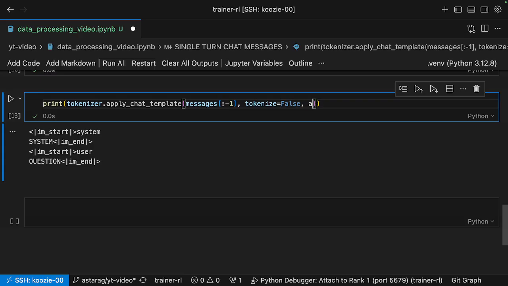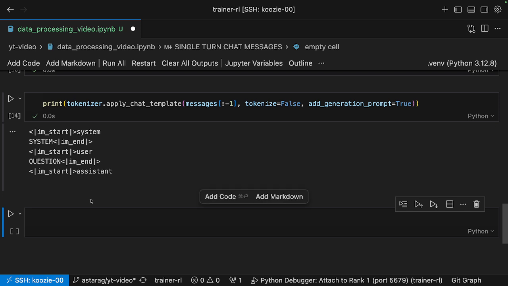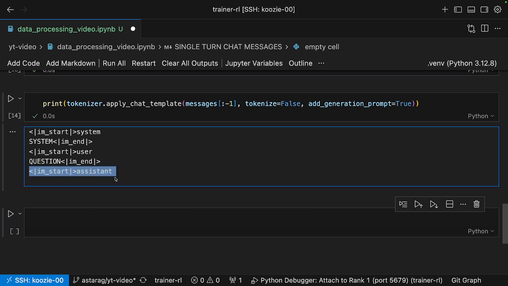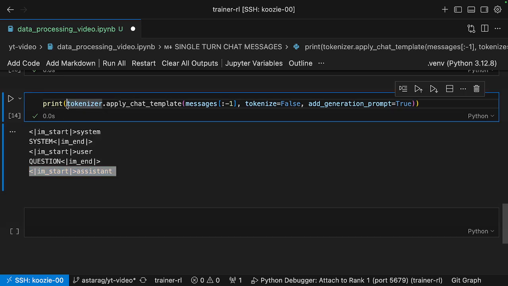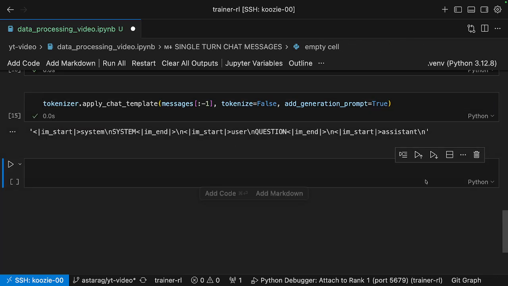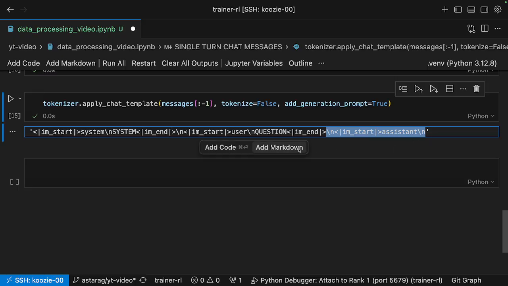Also we have this special argument add_generation_prompt equal to true, which will give you this assistant header, which is the start of the assistant. So your model will be given this and it has to generate the next token. If I remove the print, it will be much more clear.